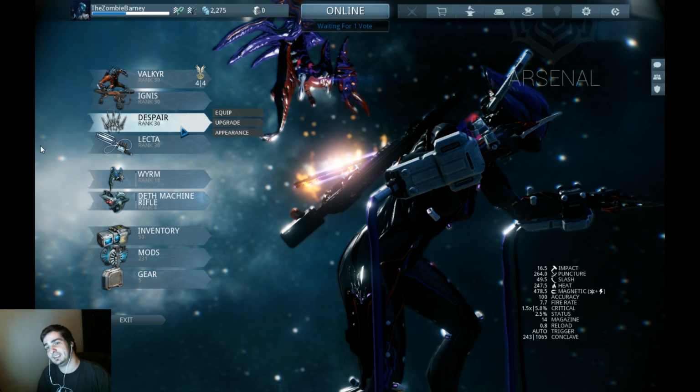Puncture does plus 50% to armor, with minus 50% to infested. And its status effect is weaken, and that weaken, as in it weakens their armor, right? No, it's not weakening their armor. I believe it actually weakens the damage that they put out. You'll understand why I say that here in a second. Then slash does plus 50% flesh damage, plus 50% to infested. So it messes up infested pretty well. But minus 50% to robotic. So don't imagine yourself being able to do a lot of damage to a Moa with a strictly slash weapon. And its status effect is bleed.